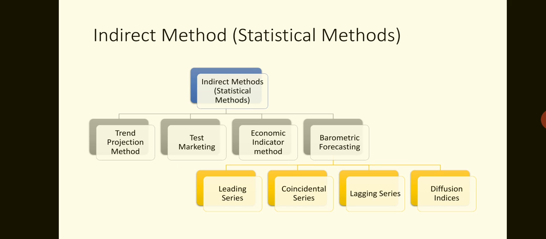Then comes test marketing. So what is test marketing, or we can say market test method, is also one of the methods of demand forecasting. Under this method, in order to forecast the demand potential for a new product, initially it is introduced to a certain limited area of a market.